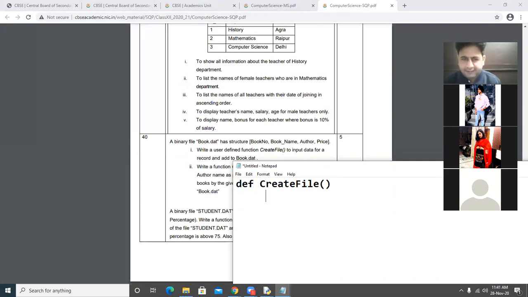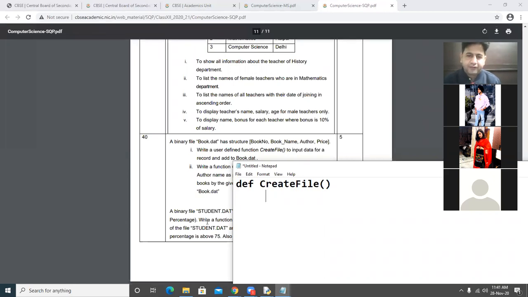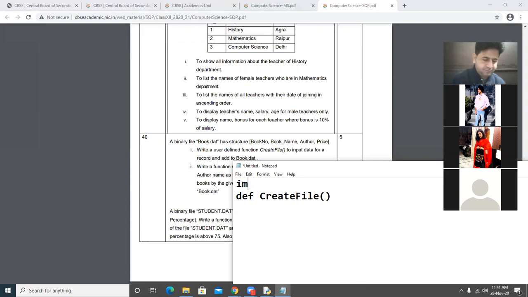So in this, first of all, we will have to import the pickle module. Now this function will add one record in the file.